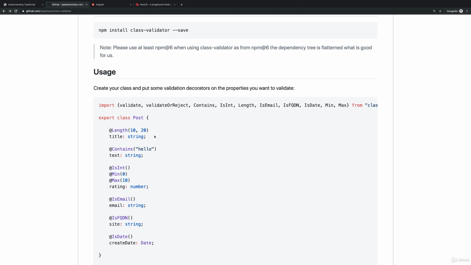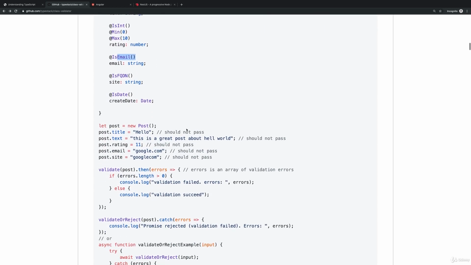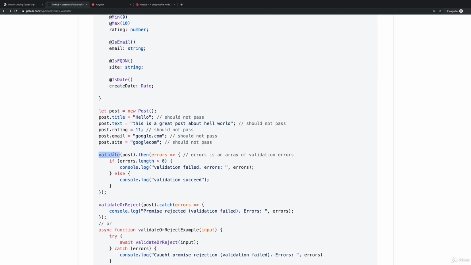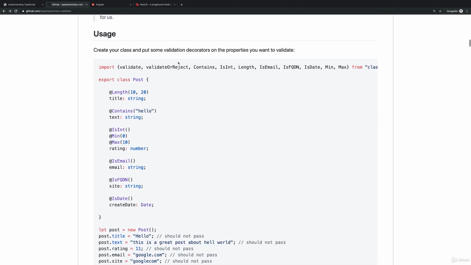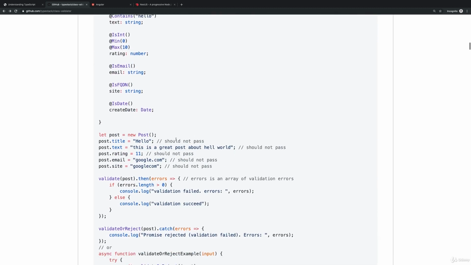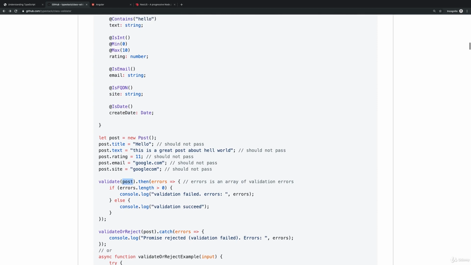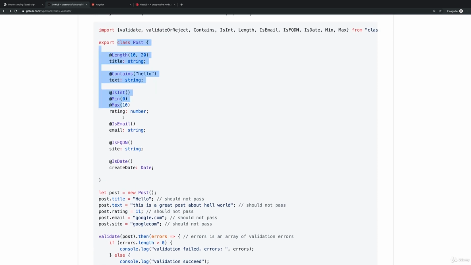And behind the scenes, this will manage such a registry, you could say, such a configuration object in the end, store your validator setup for the different properties in your different classes, and then give you a validate method, which you also import from the package, which you can execute and pass your object to apply all the validation logic you set up in the class.